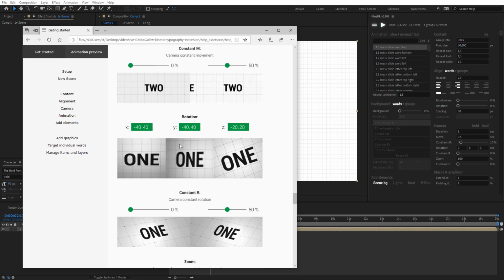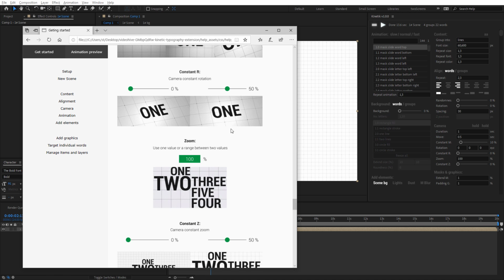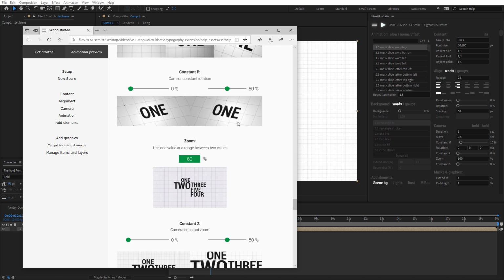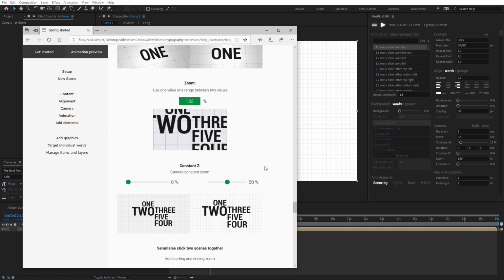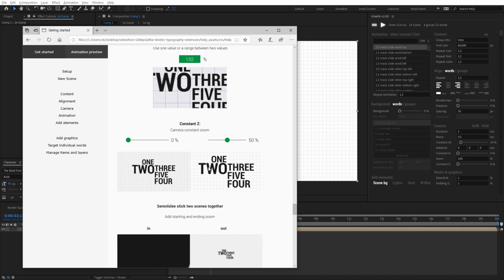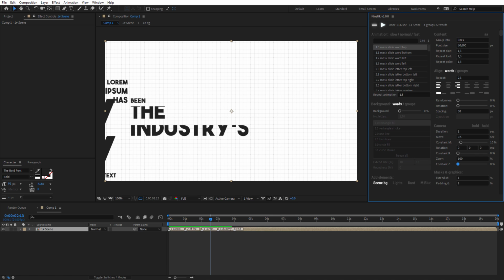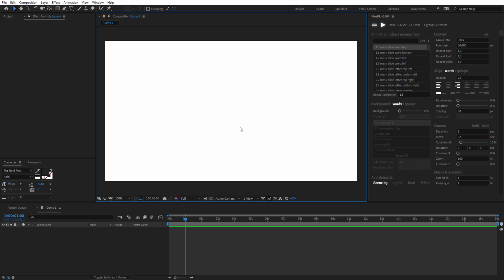First, we have the rotation, camera rotation, constant rotation, camera zoom, and constant zoom. All of these fields work best with ranges, like this. Choose different speeds over here.